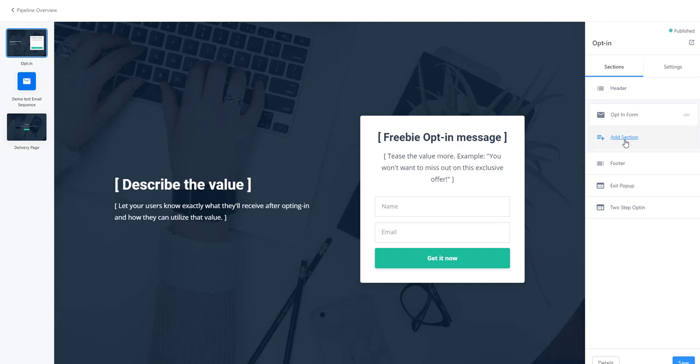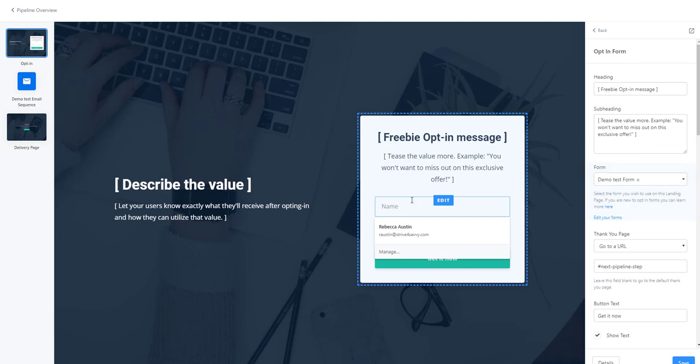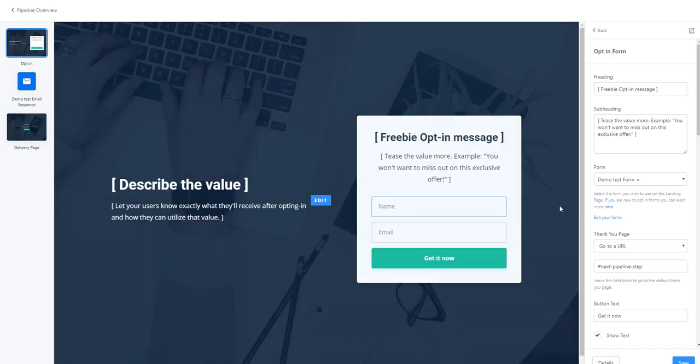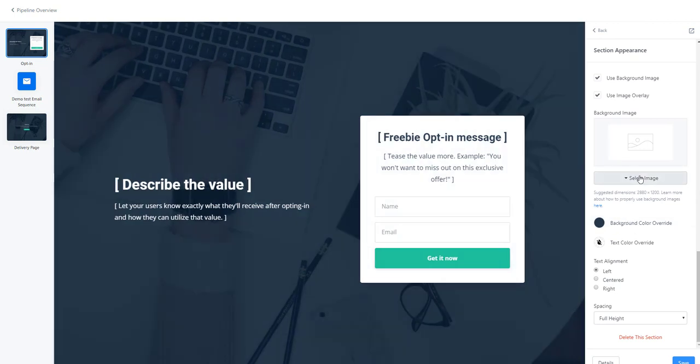And of course, just like any other page, we can add sections, and edit our footer and our header, and all of those other aspects of creating your pages. Now, when we go into our form, we have a created demo form. However, you can go in and edit your form. So if, for example, we want this form to have additional information, some custom fields, you can add those as well, change your coloring and all of those kinds of things. So we can make those changes as you desire.